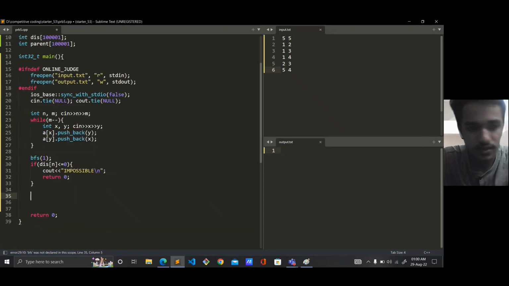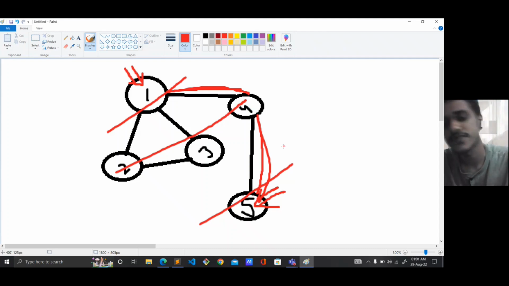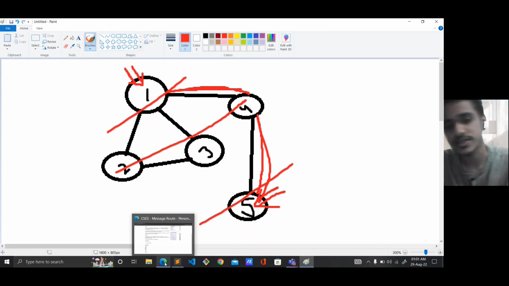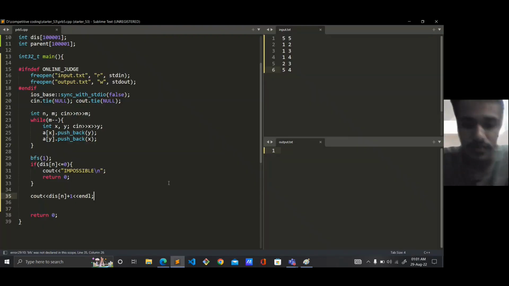And if the answer is not impossible, guys, then in this case we need to see the distance of n plus 1, as we discussed earlier, because this is the distance, and the number of computers involved in this connection is x plus 1 if the distance is x, guys, right? So cool. And now we need to get the path.